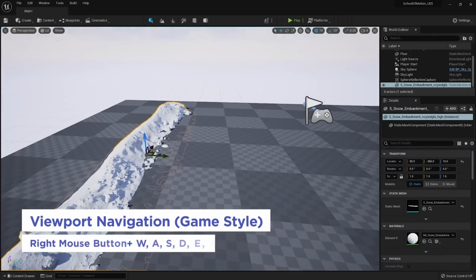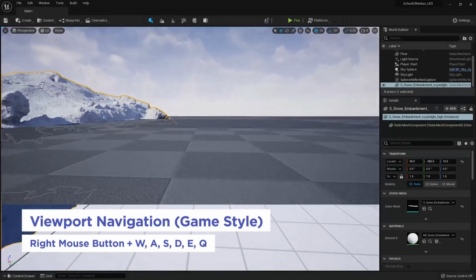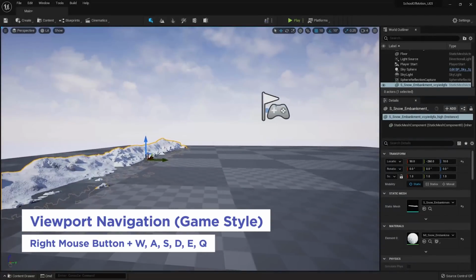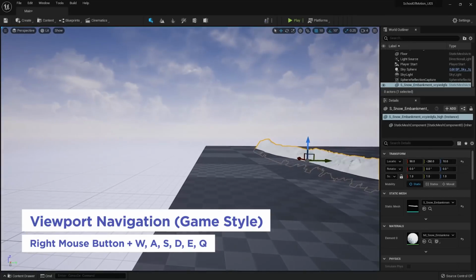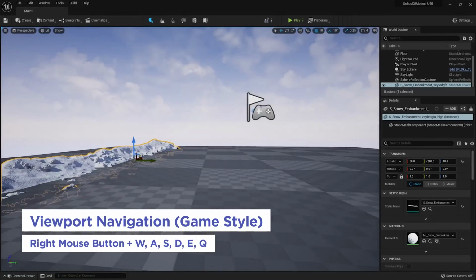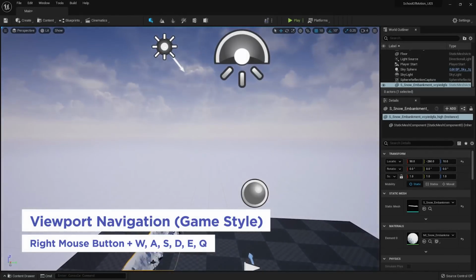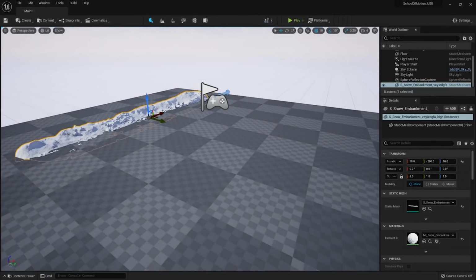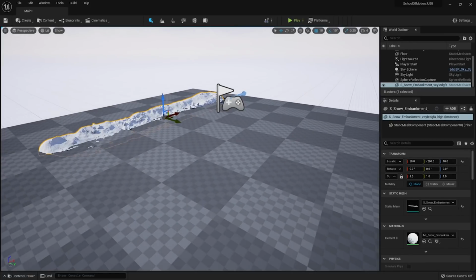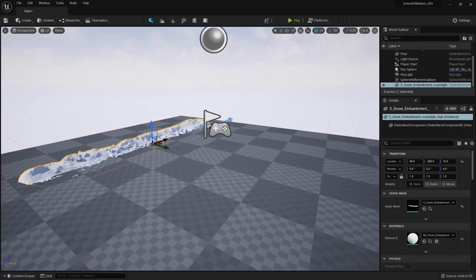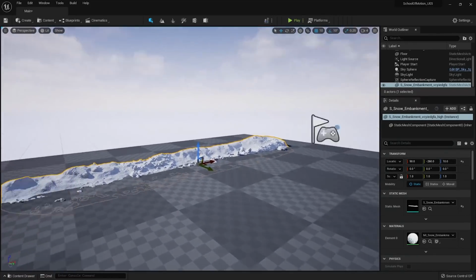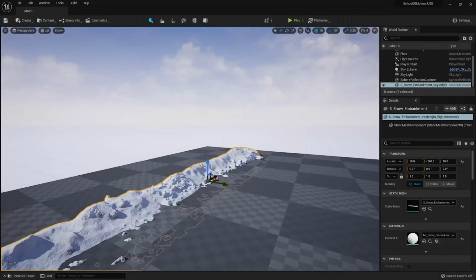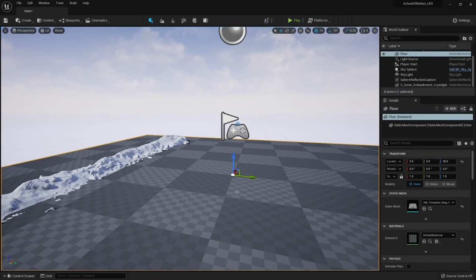So if I hold down the W, that's going to move forward. If I hold down the S, that moves backwards. The A on my keyboard moves left and the D moves right. Then if I hit the E, that goes up, and the Q, it goes down. So if you play any type of computer games like Call of Duty or Doom, it moves exactly how you would inside of a video game, but make sure you're holding down the right click on your mouse button to navigate.